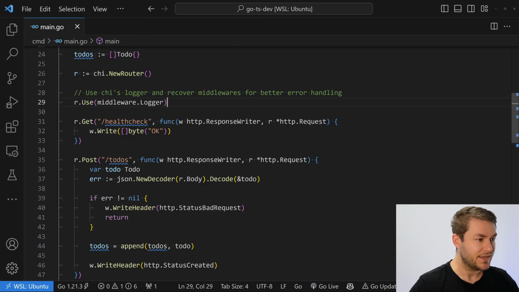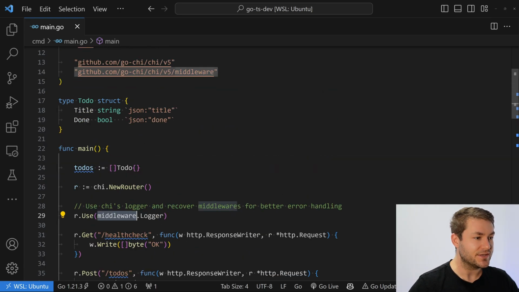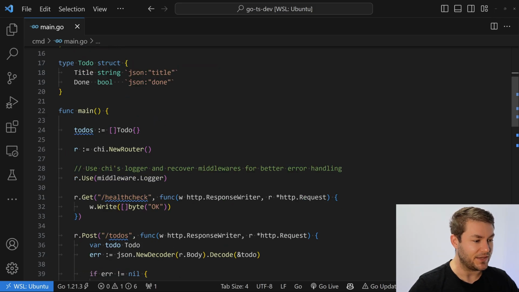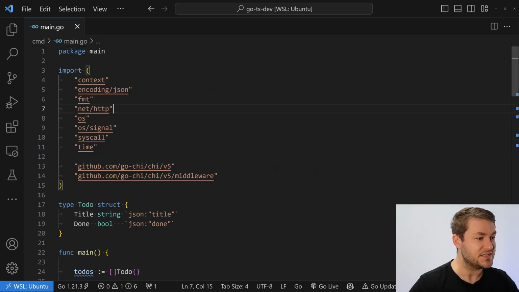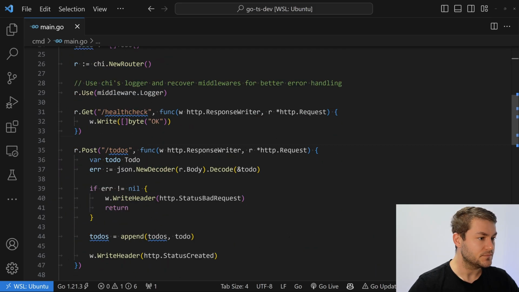The next thing we're doing is using some middleware. This is just middleware that comes with GoChi. You can see that it comes from the GoChi middleware package. By the way, GoChi is like a lightweight version of a router. There's more heavyweight versions of routers, such as Fiber or Gin inside of Go, but I really like using these lightweight ones because they don't add too many abstractions over the actual Go's HTTP package. So you can see here we're using HTTP response writer, and this HTTP package is part of the Go standard library.